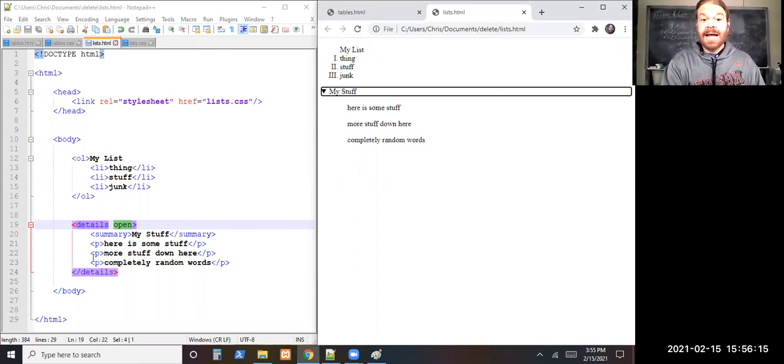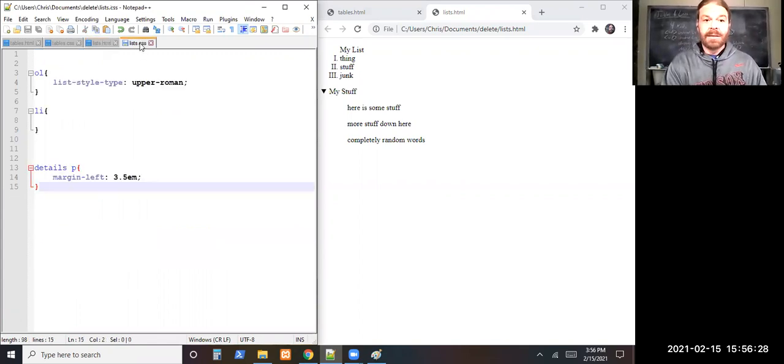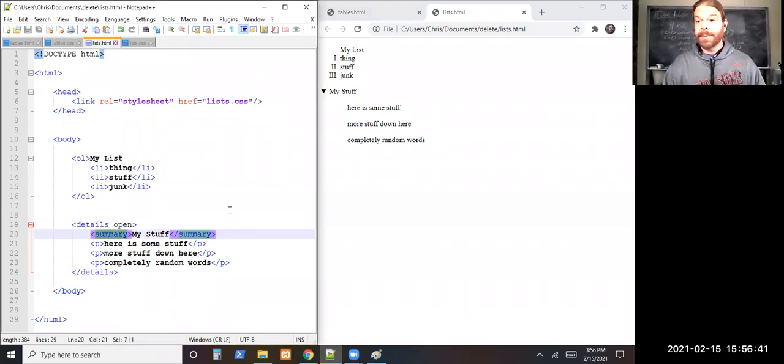The details tag surrounds everything that can be collapsed, and a summary tag there is the part that will always show. That's what it collapses back to. And some sort of style to make it stand out in case somebody's browser doesn't support it will also help make the page look a little nicer in case it doesn't work. Anything else? Details closes.